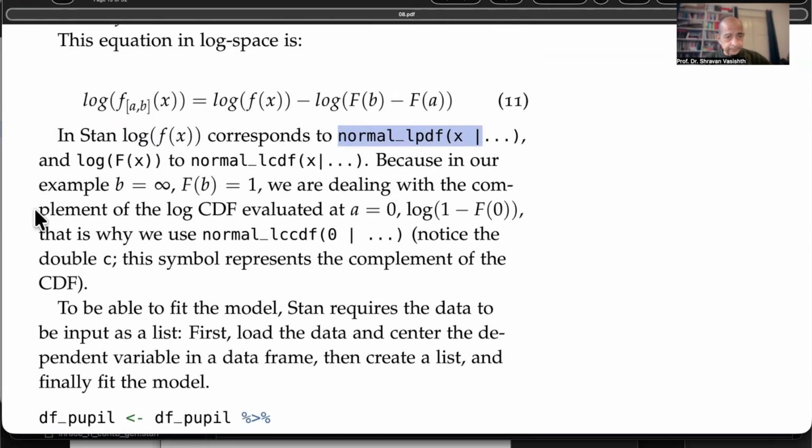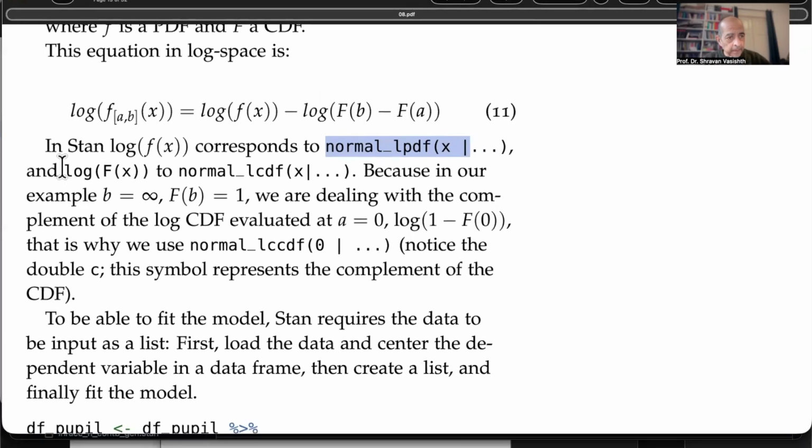And the log of F of x, where x can be anything, is normal_lcdf in Stan. Okay. So B, as I said, is infinity. So F of B is going to be 1 because we're going from plus infinity all the way to minus infinity. So that's 1. Okay.